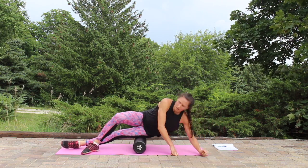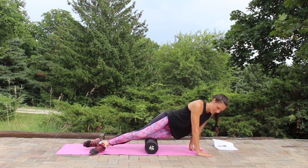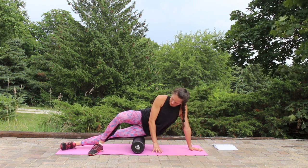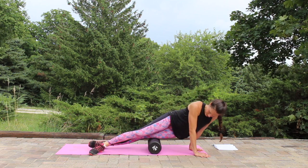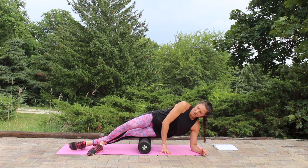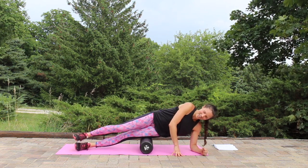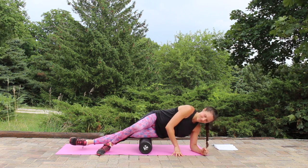Each muscle group should get about 10 pass-throughs. That's going to look different for every person. Find those pass-throughs. If you're not hurting like I am, you can feel free to take that top foot and place it on there. Whew, that's going to hurt too much for me.